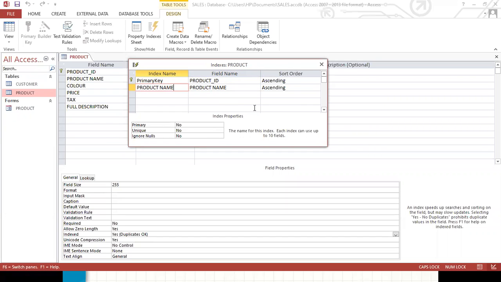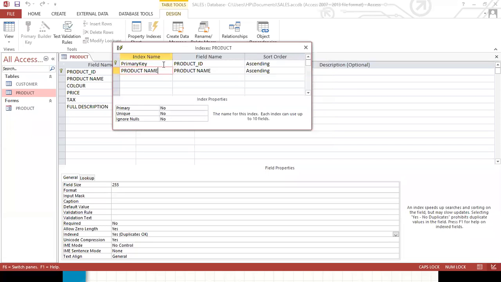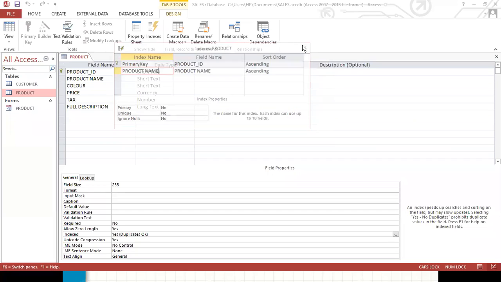So you can see the properties. Primary, is it primary key? The answer is no. Is it unique? No, which means when you type using the product name, you can have duplicates. Several instances will show up. You can now select what you want from that list. Okay. All right. So let's close this.